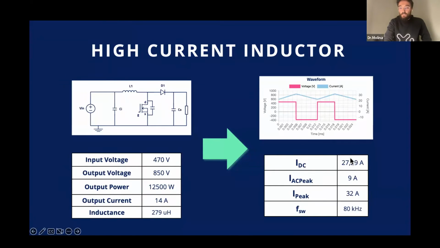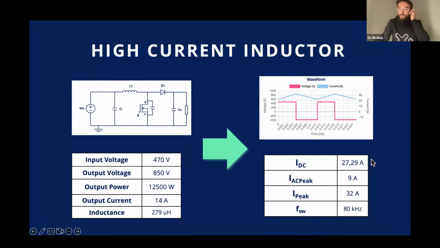Okay, the next and last case is going to be designing an inductor for a high power case, where it is usually more difficult to find a component from the catalog. This is going to be a 12.5 kilowatt boost converter with almost 80 microhenries of inductance. Here, what we are doing is exactly the same as in the first case: we extract the values needed for the energy calculations.